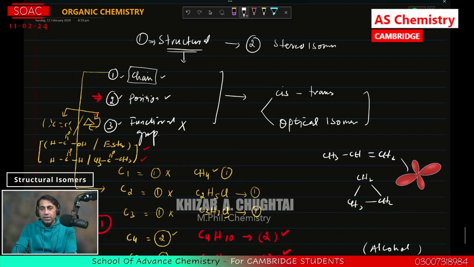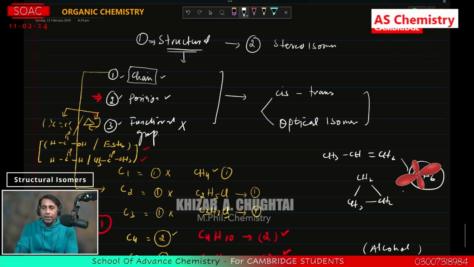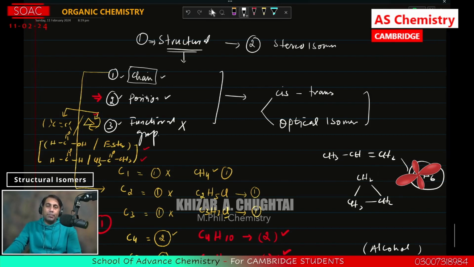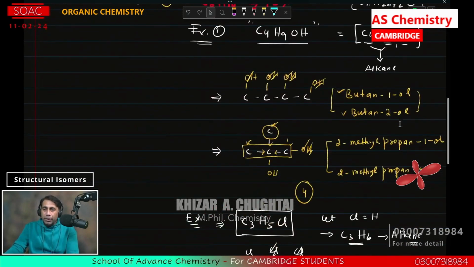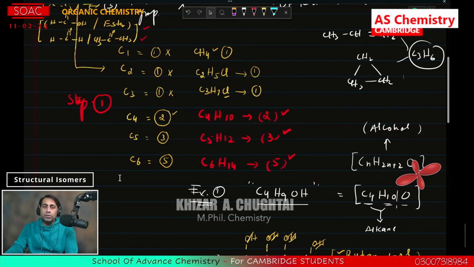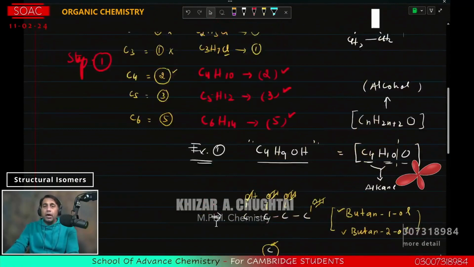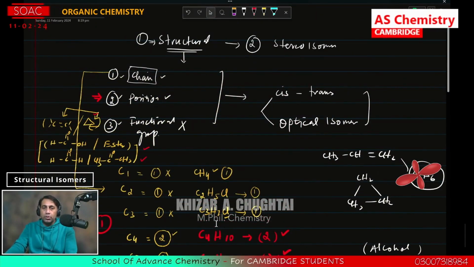Now they both have the same molecular formula C3H6, but they are not the same compound. They are different compounds. One is an alkene, the other is a cycloalkane. So they are said to be isomers. They have different structures and different names, but the same molecular formula. So this is all about it. I don't think they are going to exceed 6 carbon atoms; this is the maximum limit. Usually they ask up to 5 carbon atoms, normally 99%. But it may ask a maximum of up to 6 carbon atoms, and that is all about this. If you follow this scheme, hopefully you will get full marks.